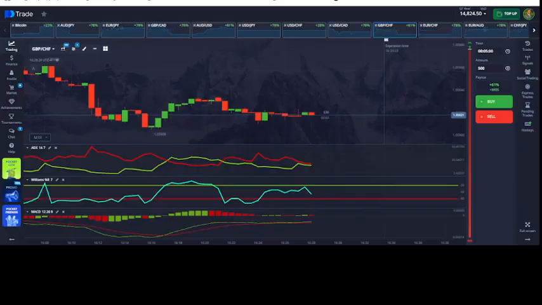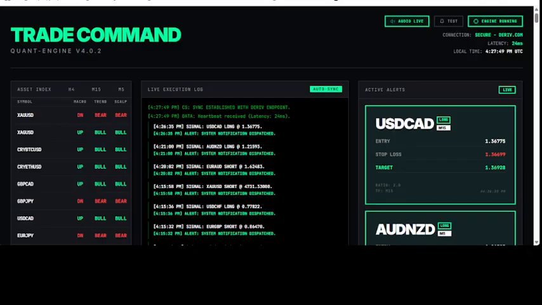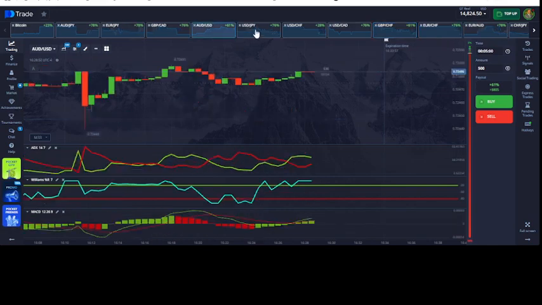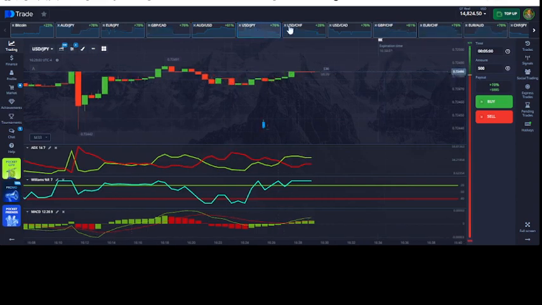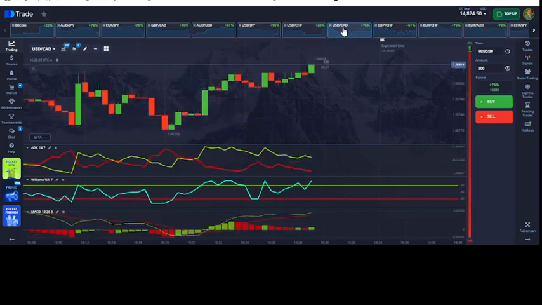Okay, so it looks like I'm going to have to cut the session short because the engine is not generating any signals. And the reason why is if you look at the price action happening on the currency pairs, there's not much price action happening here. It's about to approach 4:30 p.m. so the market is going to temporarily close here. If you go through all these currency pairs, you see it's very thinly traded right now. But anyway, you got an opportunity to see the performance of the signal engine.